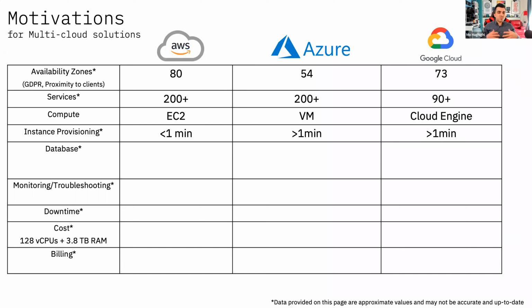Different cloud providers, they've got different specifications. I'm not going into details of which one is better. Obviously, they've got different services. Their compute model is different. Their instance provisioning time is different. Again, for some of the applications, time critical applications like finance and the stock market, you always need to rely on a cloud that has a faster provisioning. Some of them, they've got a higher downtime. Some of them, the cost is different, or the type of billing you get is different. But again, all these figures are changing all the time and nothing is actually certain.